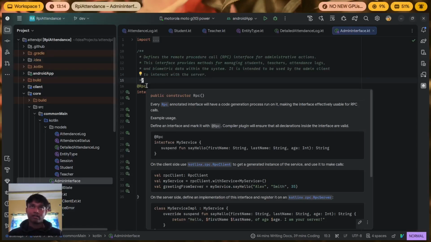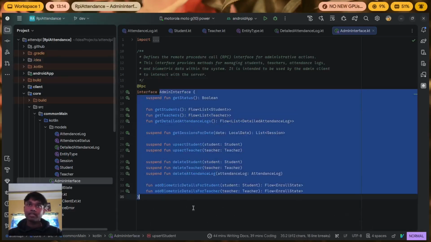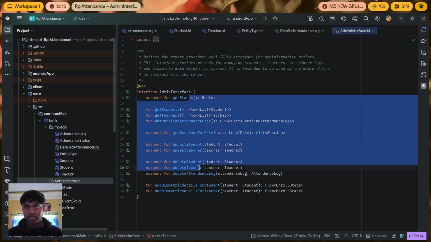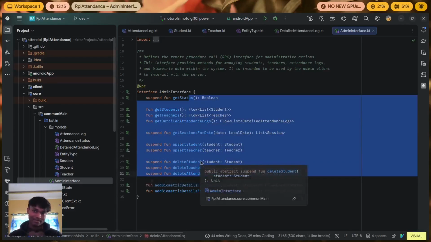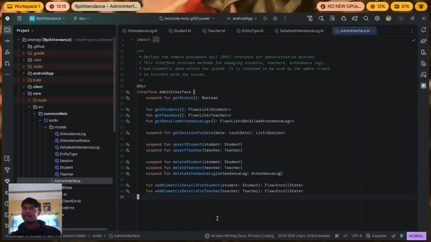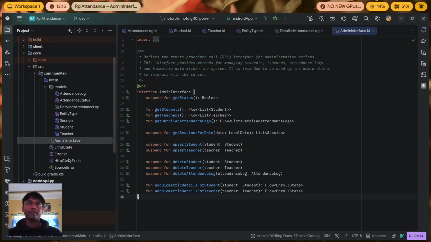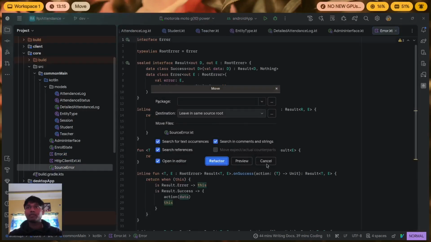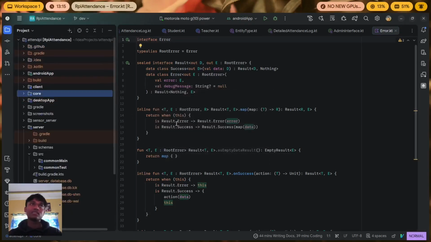I can just implement this interface somewhere in the server and just pop it up in the Ktor client-side logic. And in my client app, I will have access to the implementation of this interface. Like it was no big deal. So yeah, no REST API, nothing, just a simple Kotlin interface that is transported via network and WebSockets. And there are the common error methods, common HTTP methods that I use in all my apps. This is the core module.